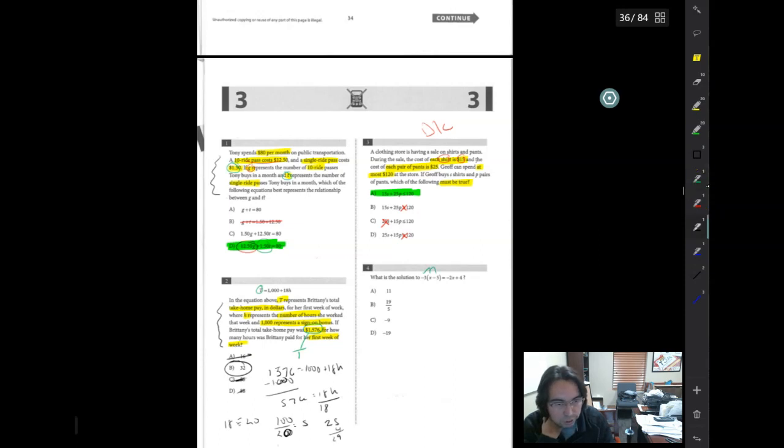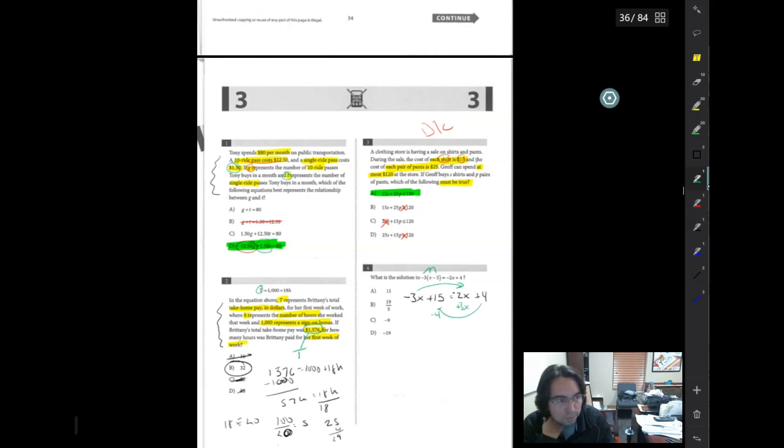In my distribution, I'm going to have negative 3x plus 15. Make sure we take care of those negatives. Minus 2, that's minus 2x. Make sure I carry that. Plus 4. Now I'm always trying to move things so I don't have a negative x to work with. So I want to move this over here, and I want to add 3x. And then I want to move this over here, and I want to minus 4.